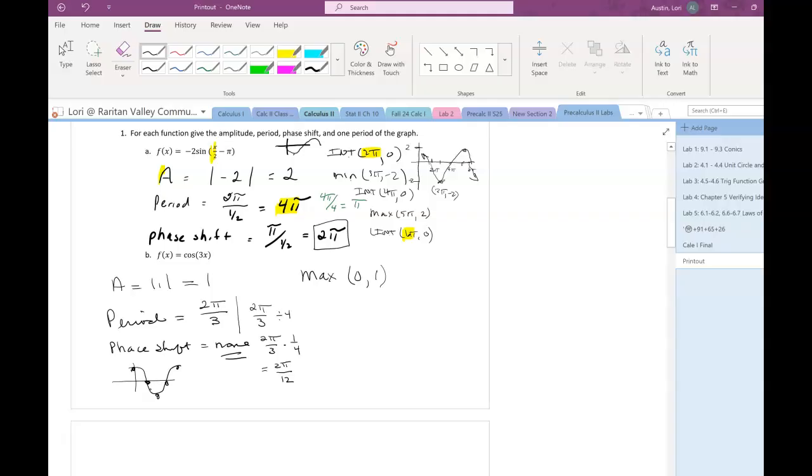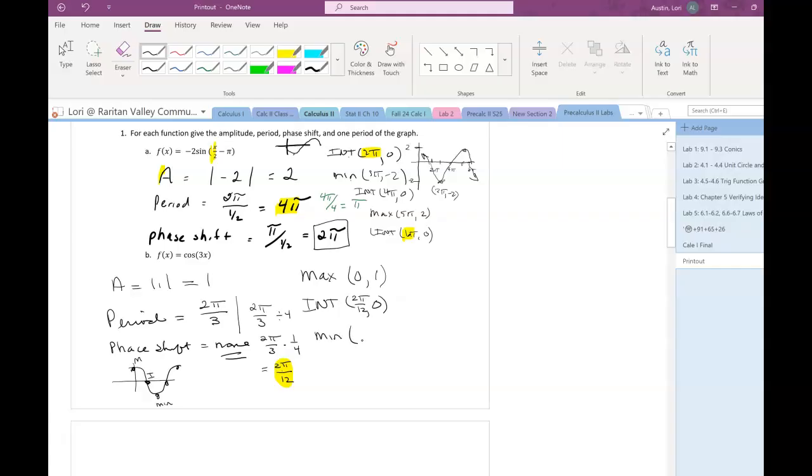Now, what we're looking for is our next value, which is an intercept. And I need to add 2 pi over 12. I'm going to keep it unreduced for a moment because it makes it a little bit easier. I'm going to add that 1/4 pi, right? So I'm going to get 2 pi over 12, comma, oh, it's an intercept, so it's 0. So again, I have max, intercept. Now I need a minimum value.